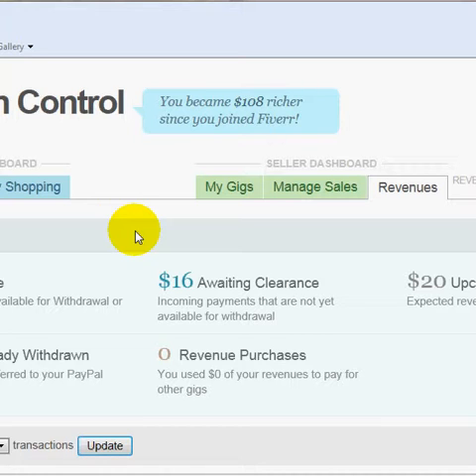Why am I doing these voiceovers for $5? It's plain and simple. Yes, I do have an online agency where I actually record scripts for upwards of one, two, three, and four hundred dollars for a 60-second spot. Those are professional radio and television advertisements produced at the very high end. These Fiverr gigs are just a dry voiceover with none of the bells and whistles.